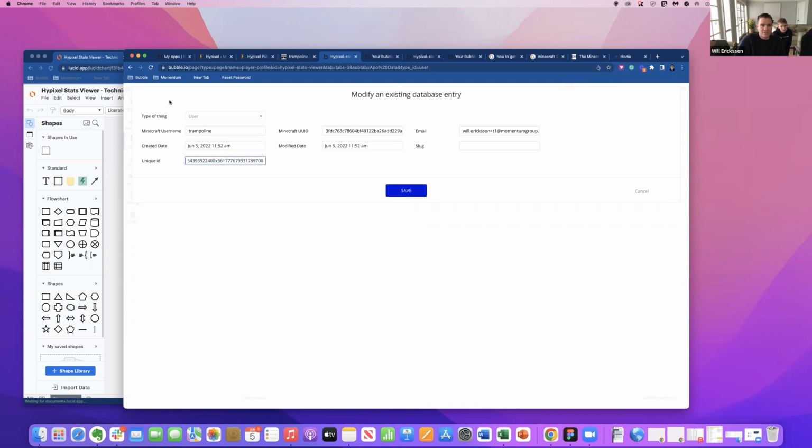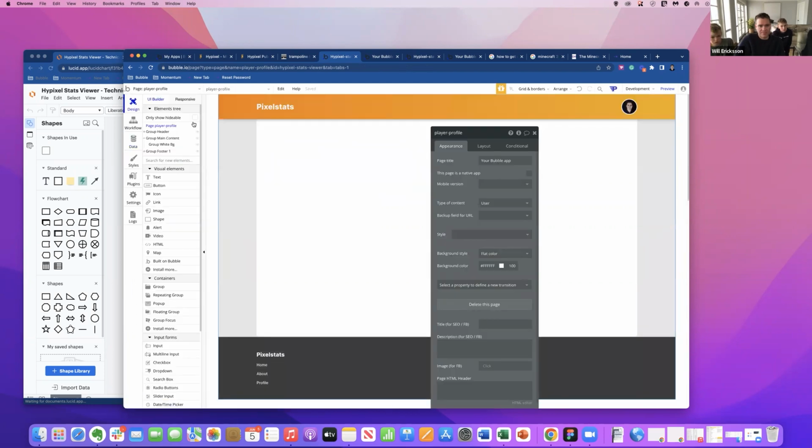And so what I can do is I can set this page type of content, this player profile page. And what that means is that it's going to be looking for a user, and it's going to pull the data stored against that user.